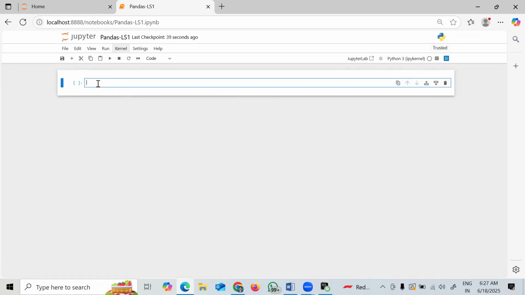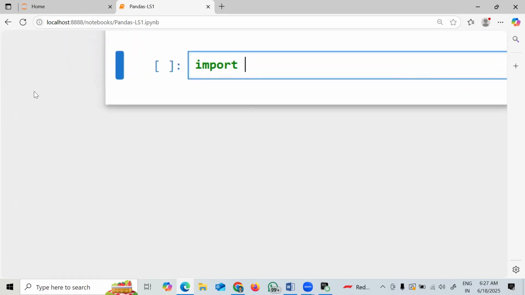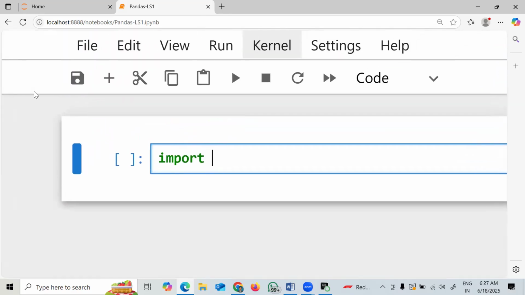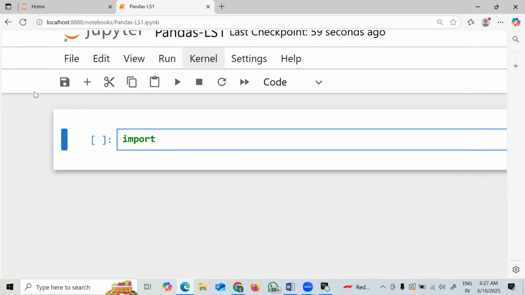Now you can see the cell here in which we can start writing our code. As a first go, we are importing. Let me show you how I am writing this here. Import numpy as np, numerical Python, short numpy.